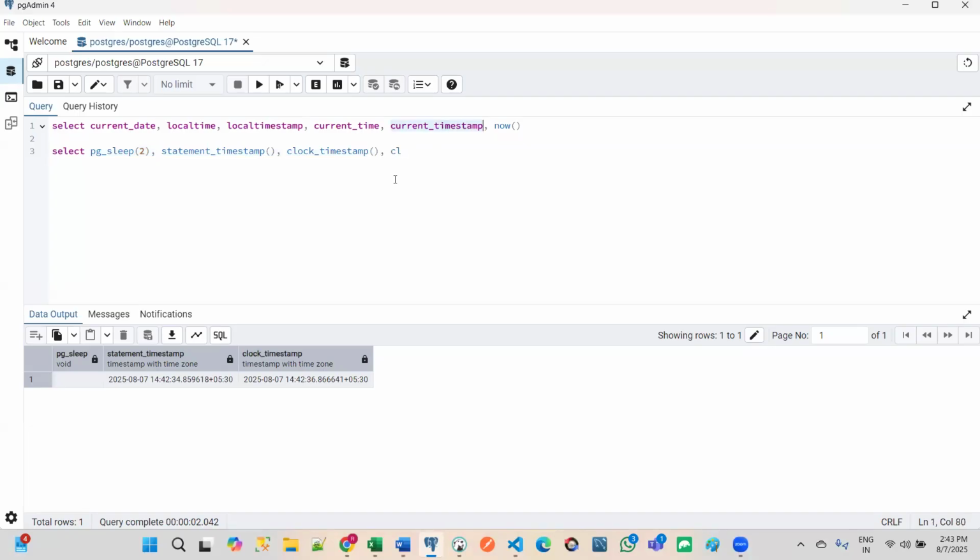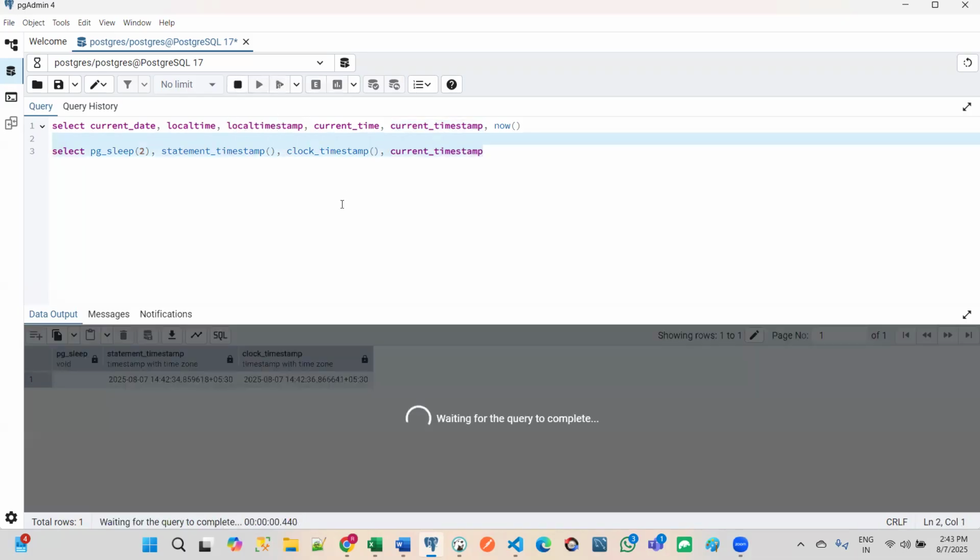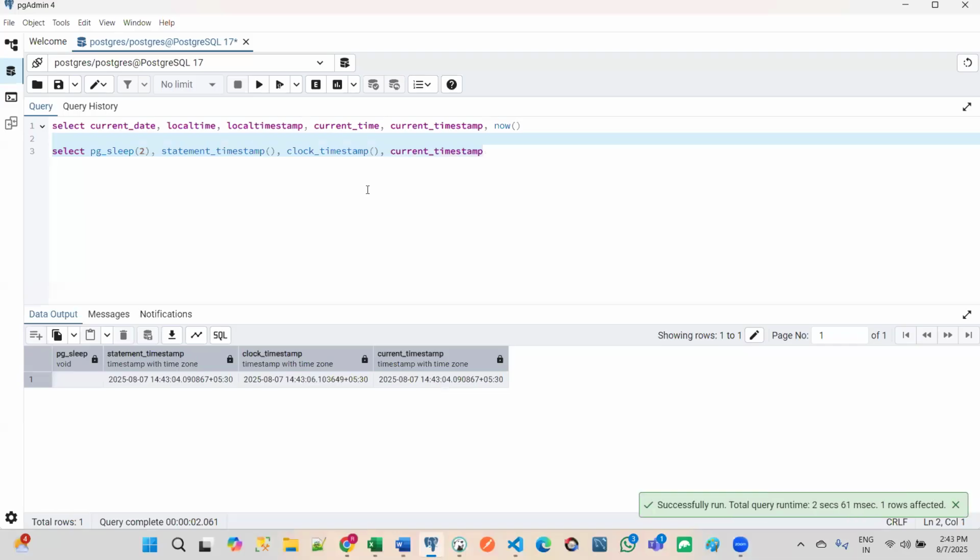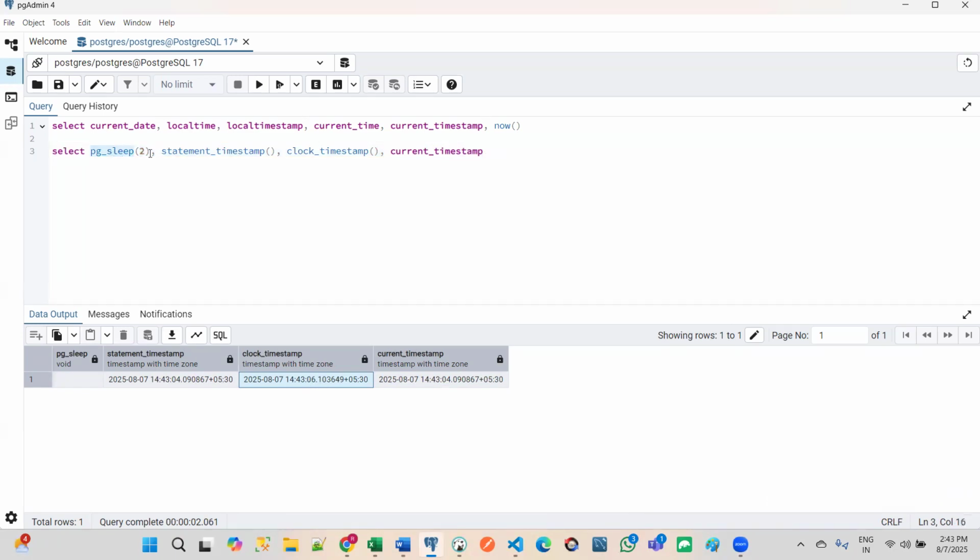If you execute all these at a time, observe the seconds: statement timestamp and current timestamp produce the same kind of output. Clock timestamp produces a timestamp with a 2 seconds delay, because I have given pg_sleep of 2, which holds execution for 2 seconds.